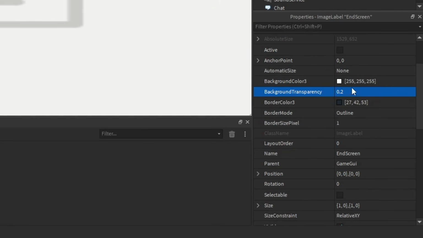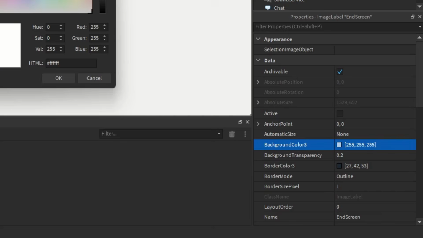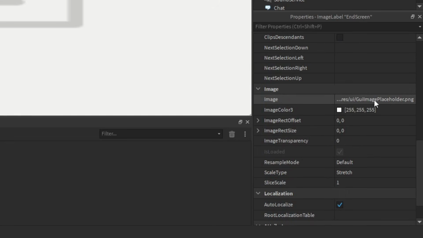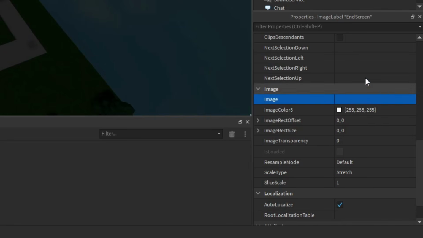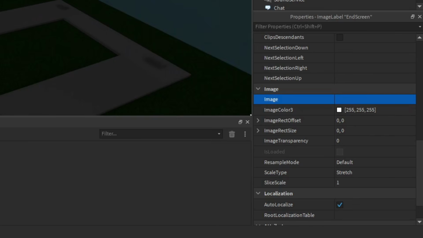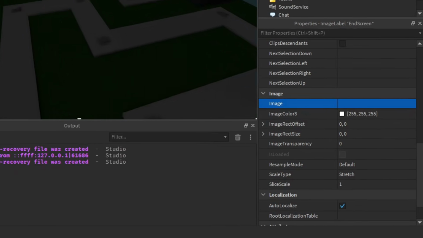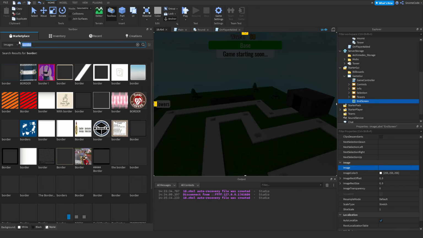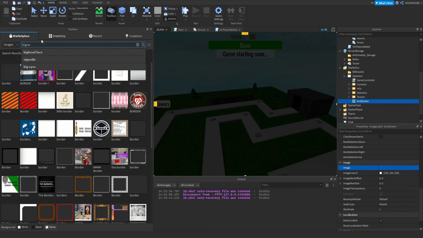And then make sure that the background color, we'll set that to black, I think, as well. And then for this actual image, we don't want the placeholder. So let's just remove that image, right? And now we've got a sort of darkish screen because we want it to be kind of faded out. So you could search for like a border maybe that you could add in, or maybe you'd want like a, oh, that's not right, a vignette effect.